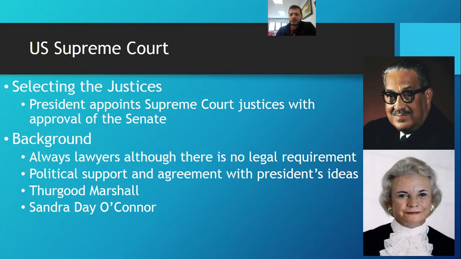These 2 people I have here, this is Thurgood Marshall at the top, and then Sandra Day O'Connor. Thurgood Marshall was the first African-American Supreme Court justice. Sandra Day O'Connor was the first female Supreme Court justice. Thurgood Marshall's appointment was done, I believe, in the 50s. I have the exact year later. Sandra Day O'Connor was appointed by Reagan in the 1980s.